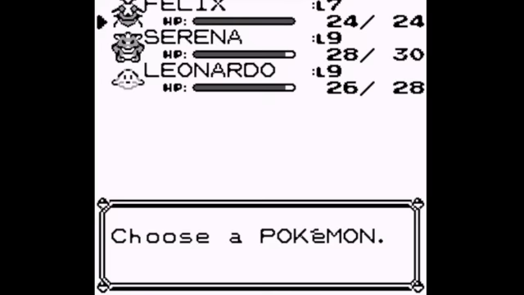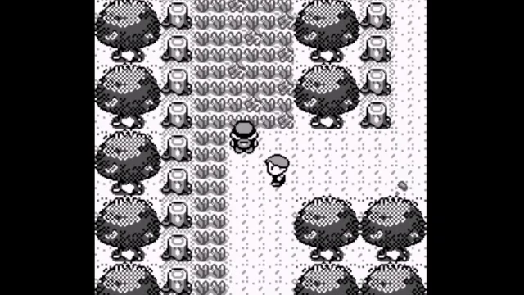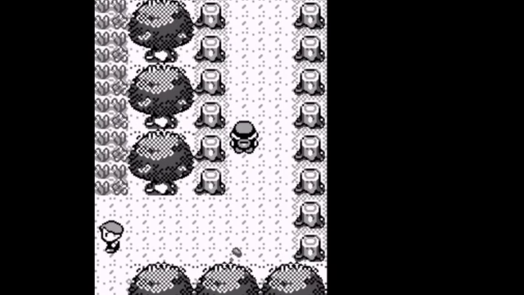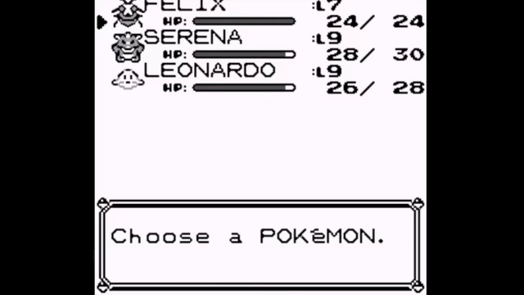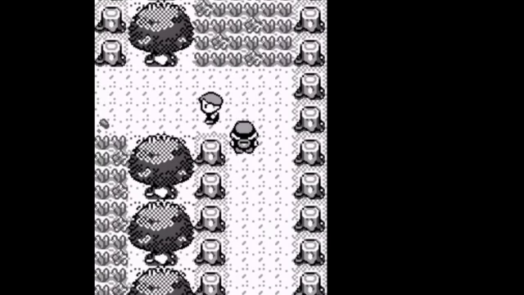But his stats do get better, as you can see. His defense went way up. His attack is still something to be desired, and that's going to remain the same until he evolves into Butterfree. Which is kind of unfortunate, but he's going to stay in the front for a while and gain some more experience.